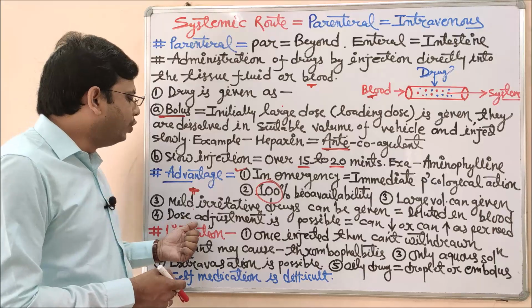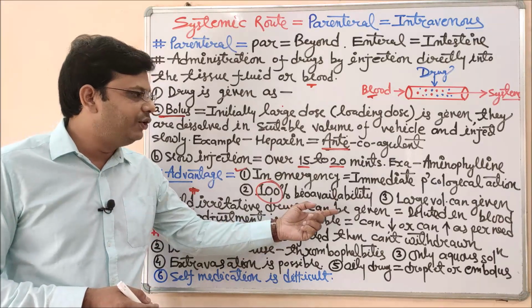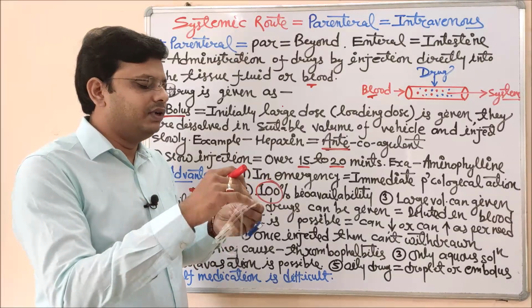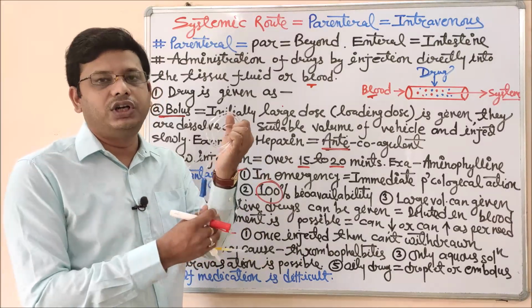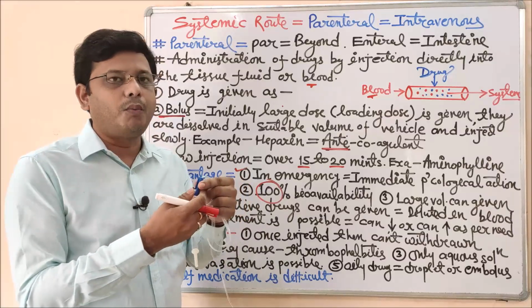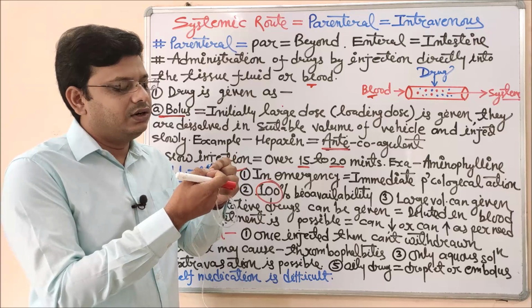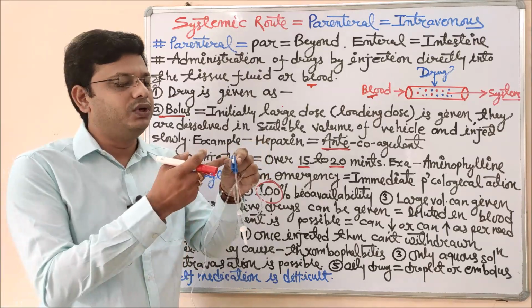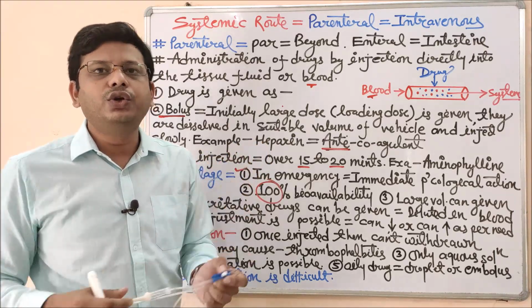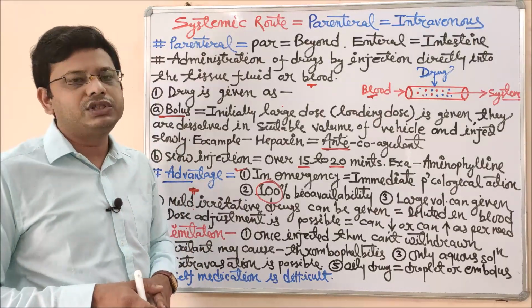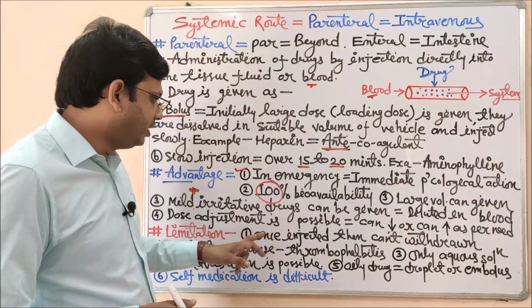The next one: dose adjustment is possible, we can reduce or increase as per the need. As I have explained, with the help of these units we can control the dose. If you want to increase the drops per minute, you just pull this down. If you want to decrease the drops per minute, you adjust this roller ball accordingly. So you can control the route of drug administration, and you can control the volume of administration too.